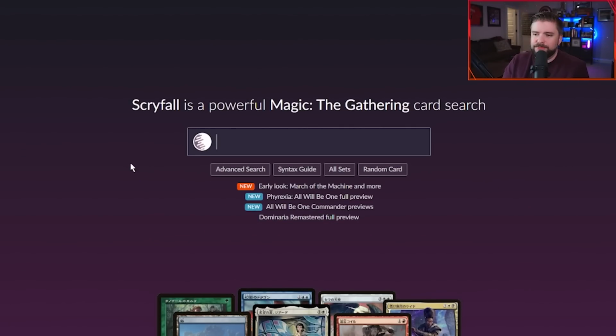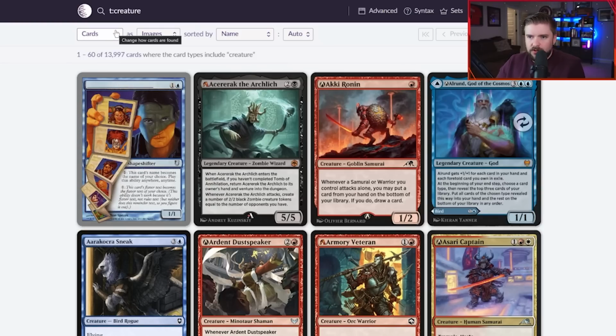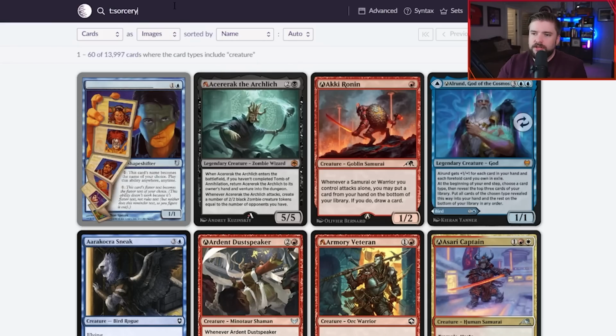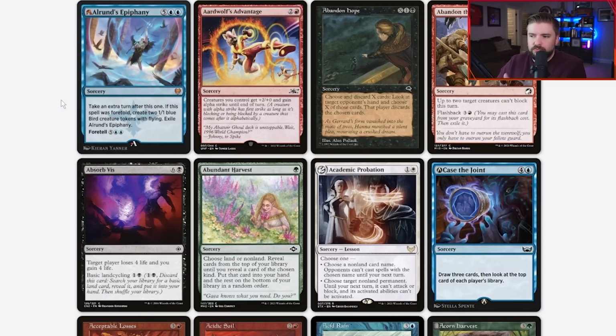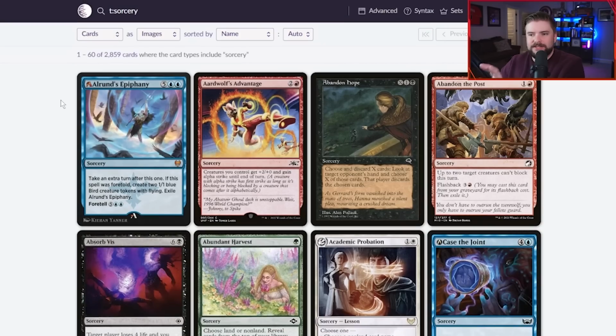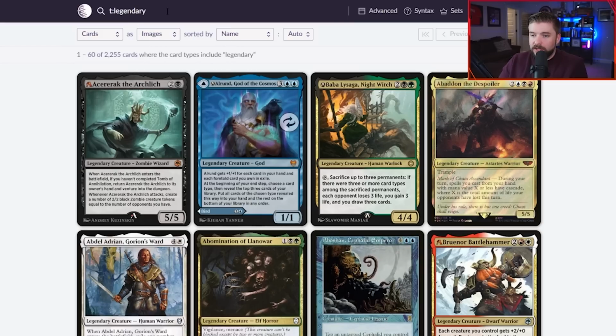Next, I want to talk about types on Scryfall. You can obviously just type in type: creature, and it'll show you all of the cards in the game that fulfill the creature type. You can also do this with sorcery, instant, all of these types, just very basic across the board to return exactly cards that equal this type, sorcery in this case. Note, this also works for type: legendary. This will return all legendary anything, whether it's permanent or spell.